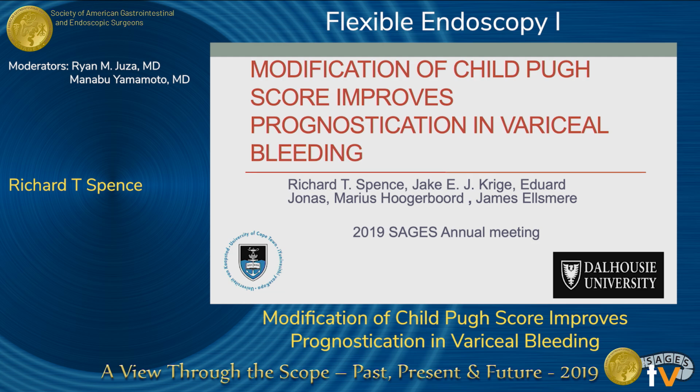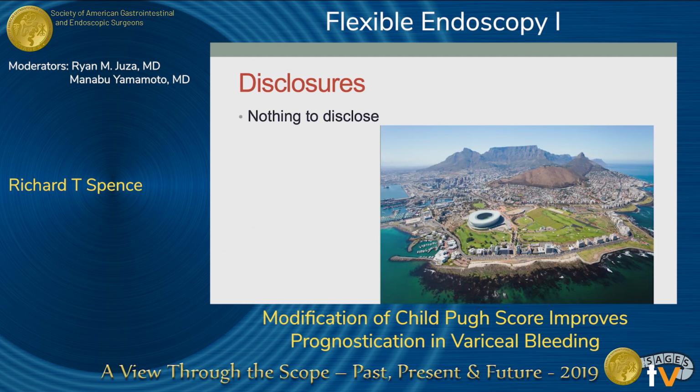This was a collaborative effort between the University of Cape Town and Dalhousie University. As we don't have any disclosures, I thought for 7 seconds I'd give you a picture of Cape Town, as maybe not all of the audience is familiar with the city. It's the setting for our study at the tip of Africa. It's a beautiful setting. Groote Schuur Hospital is at the base of Table Mountain, a tertiary referral hospital, initially made famous by the first cardiac transplant.